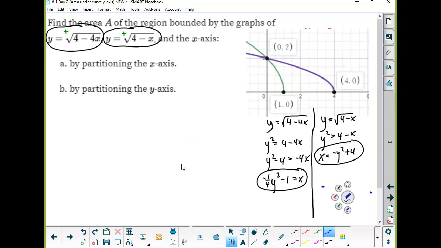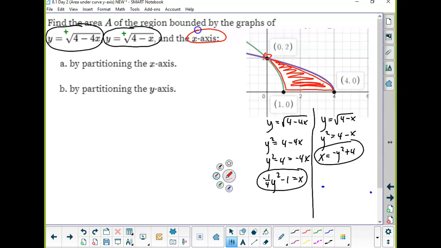What would be best here is to do what we did before. If we set these two equations equal to each other and we find the intersection points. How do we know which one's the right intersection? Because on the Desmos it shows like -6 on the x-axis. Yep. So there's one down below too, right? And what we have here is we have the two functions that are positive, so we have to take only the positive pieces and bounded by the x-axis. So this is the area that we need. So then I only need the intersection points here, here, and here.